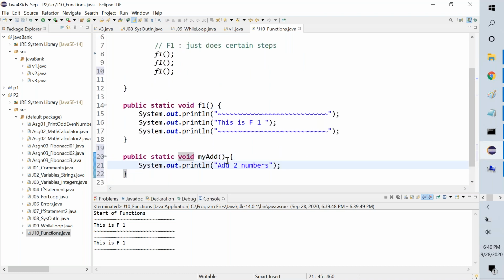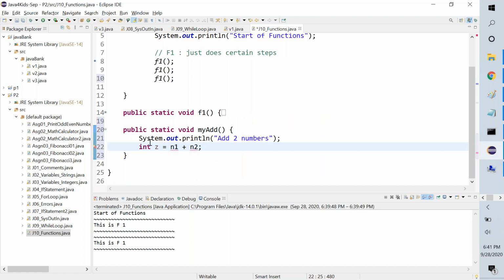It will try and add two numbers. So I will say int z equals n1, first number, plus n2, second number. Are you all with me, team? This is F1, one function done. I created it. I'll keep it aside. Now I'm creating another function called myAdd.